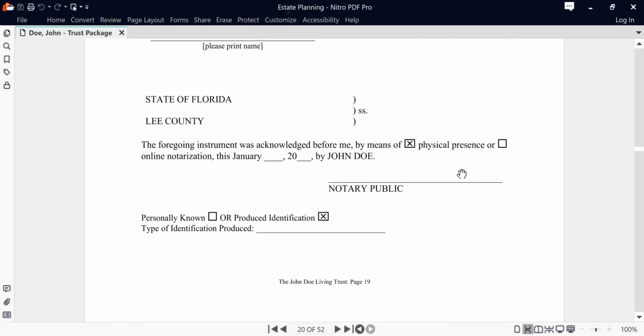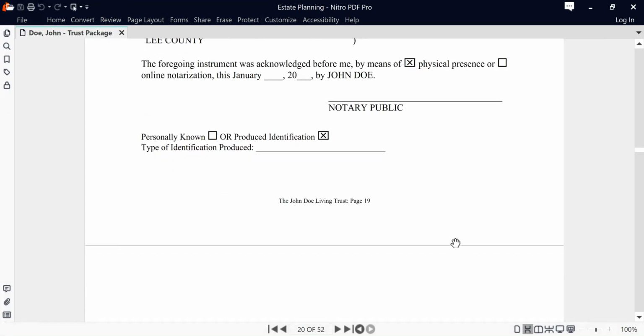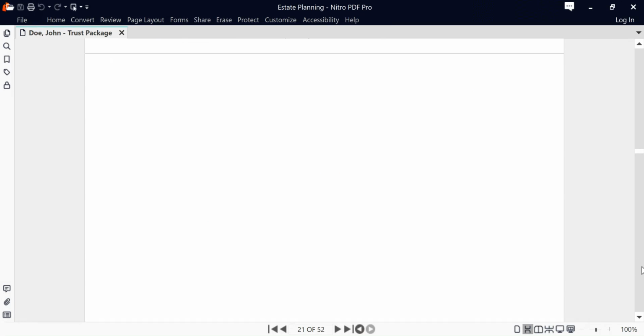And then you'll have a notary block here. Sometimes there'll be a self-proving affidavit. We'll see that with the will in a moment. Sometimes it'll just be this attestation clause where they say person X, and we would fill in that name if it's not there, signed in the presence of, so on and so forth. And of course, that gets stamped, and that should take care of the trust part of it.